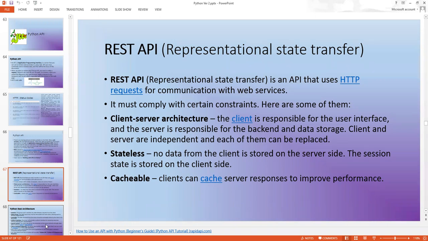Stateless: no data from the client is stored on the server side, but this is again a kind of ground rule which is normally updated whenever there's a need. The session state is stored on the client side. We normally discussed the session variable. A session variable is a key assigned to each client whenever they initiate a communication. Now this session key is important. Session key is also labeled the same across platforms. So if you work with C, R, Python or any other platform, it's still called a session key. A session key is a 32-bit alphanumeric key assigned to a client whenever the client initiates communication.